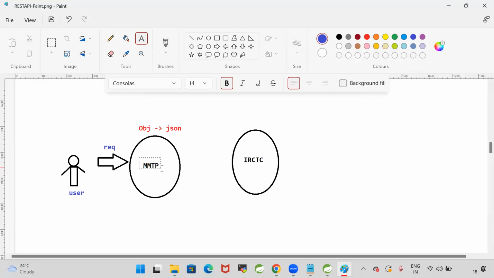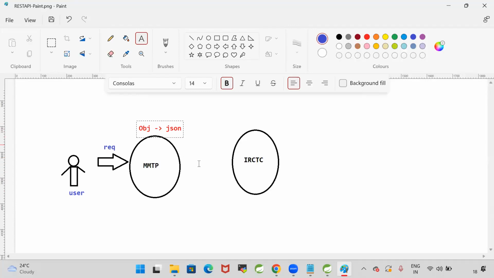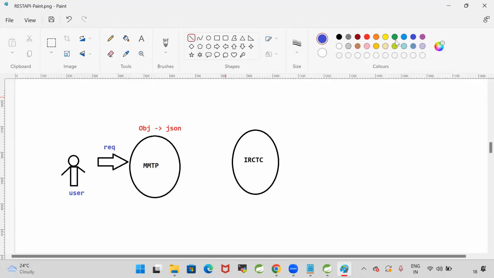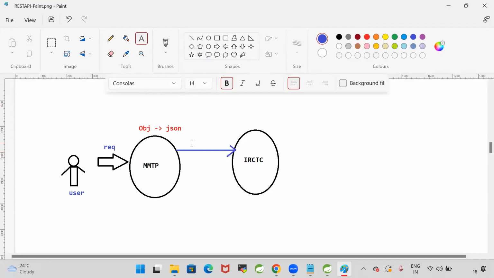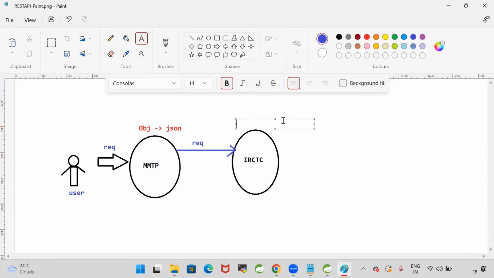So it is the responsibility of the Make My Trip application to convert the Java object to JSON and send that JSON data to IRCTC in the request. Make My Trip is sending the request with JSON data. Then what will IRCTC do?